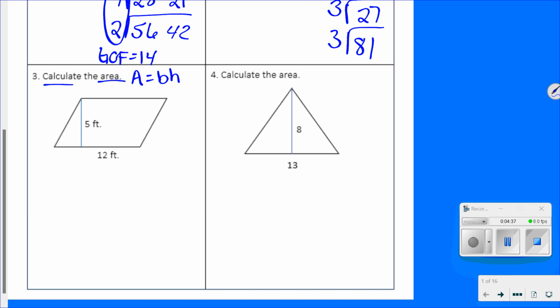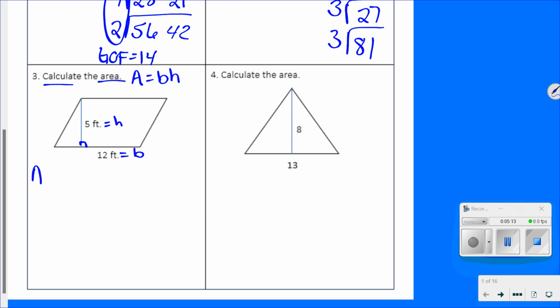All right, I know that I'm going to need a base and a height. There would normally be a little magic square right here. So which one? I got 5 and I've got 12. Which one is my base? Yes. 12 is going to be my base. So 12 feet is my base. I need to label that and put a B next to the number that is going to be my base. So if 12 is my base, 5 is my height. So we're going to put an H by our 5 feet.